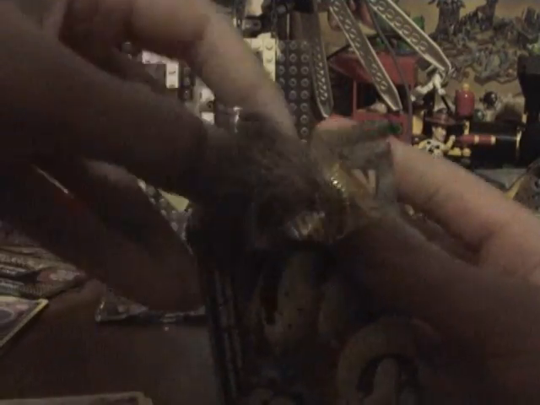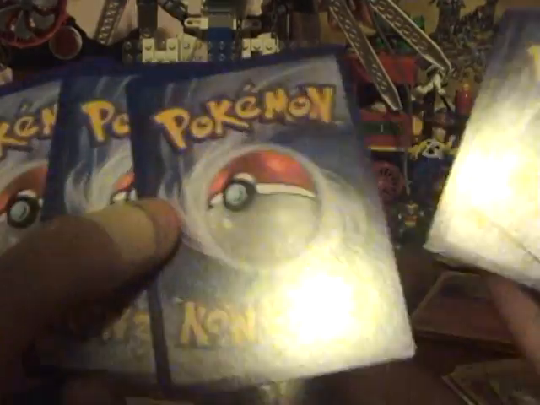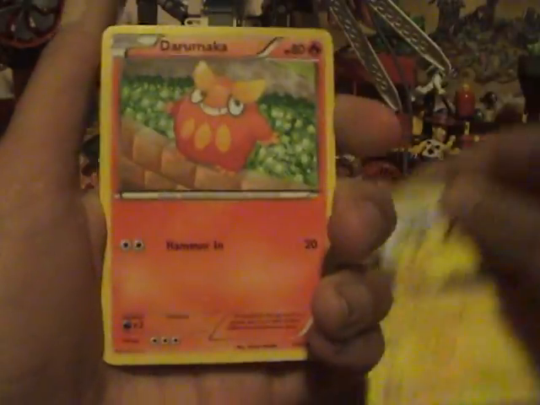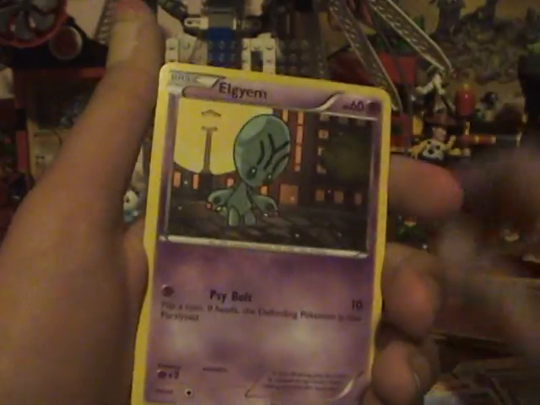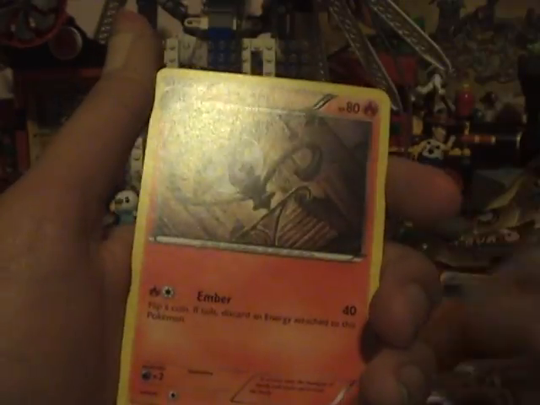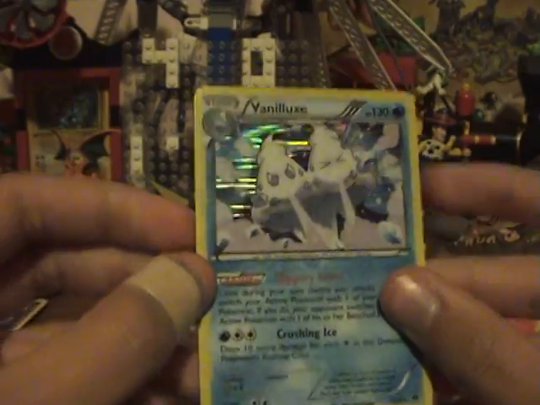Ripped really easily. Over there, wrappers of packs. Okay, we got Pikachu, Darumaka, Panpour, Elgem, Rigatot, Double Carlos, Mincino, Lampent, Mean Shao's Reverse, and Vanillix as the rare. Again, another solid rare that I don't have. This is pretty ridiculous. Alright, last pack.